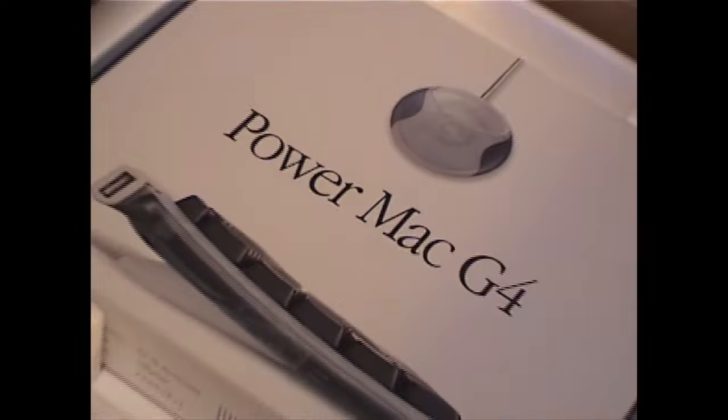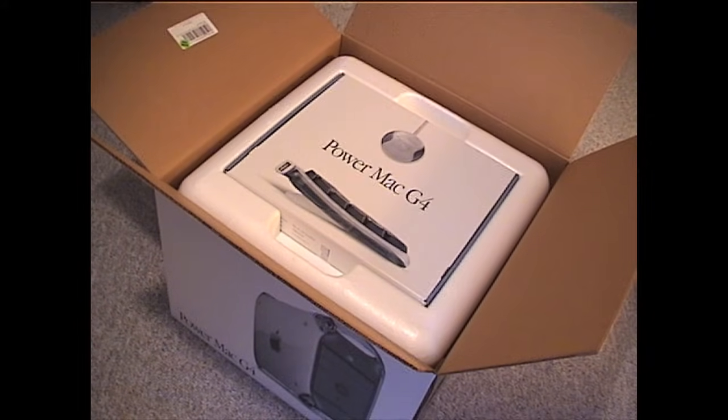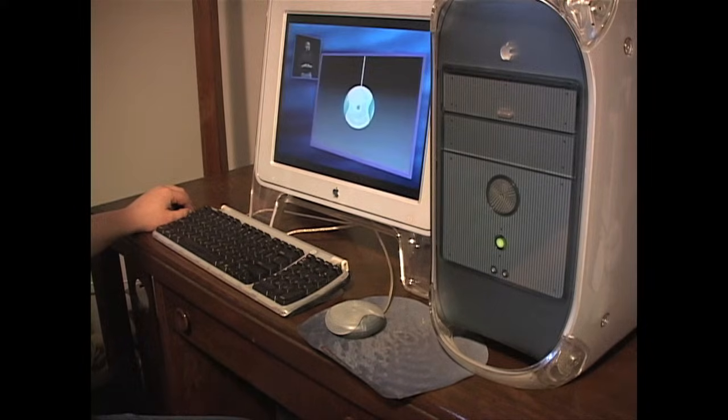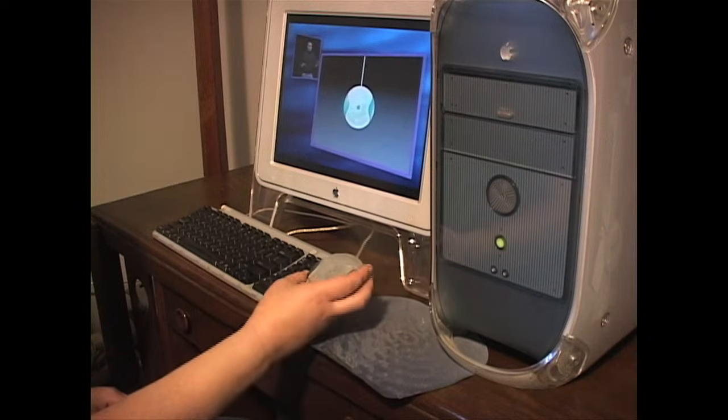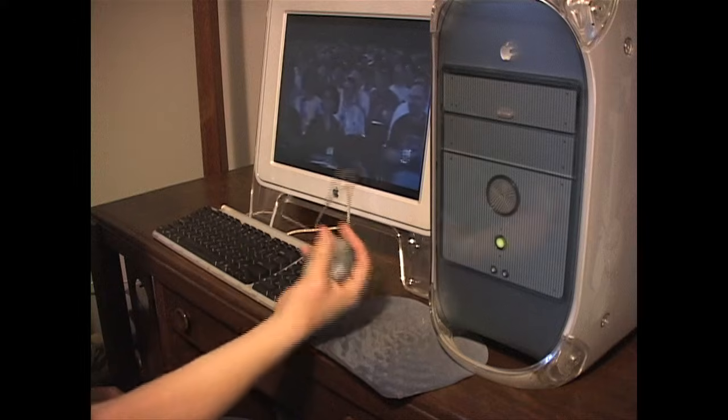Oh, and Apple admitted that the keyboard and mouse that shipped with my G4 were crappy. Some people think that this is the worst mouse in the world. We'd like to change that. We're going to go from what some people feel is maybe the worst mouse in the industry to the best. Yay. Damn!